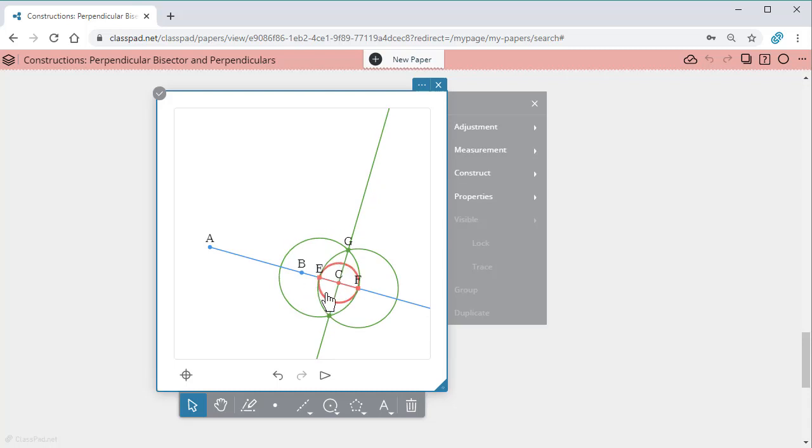And it's all based on that idea of circles with congruent radius, equidistant from the endpoints by using congruent circles. All of that is connected.